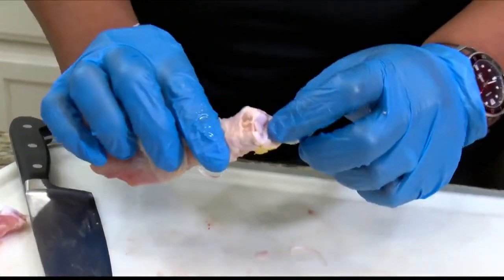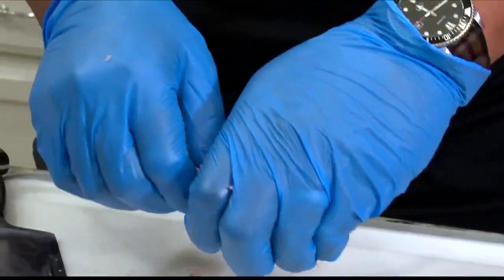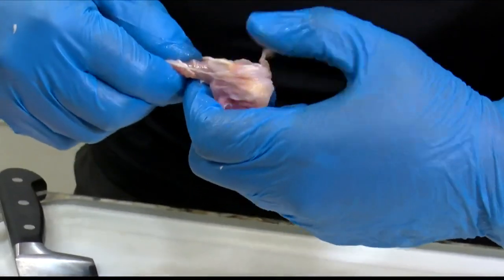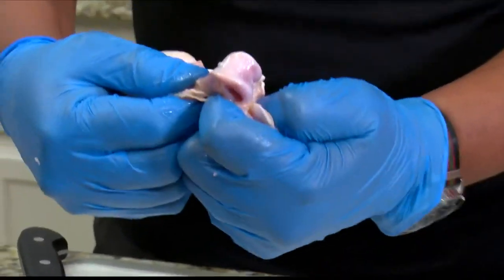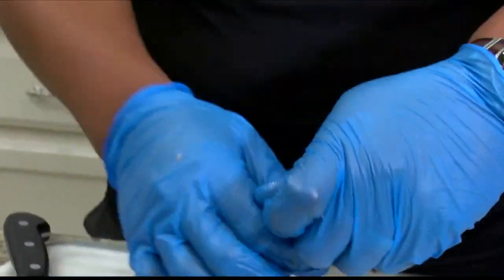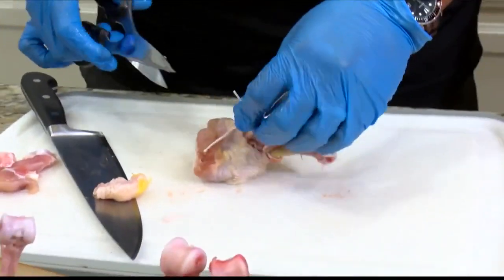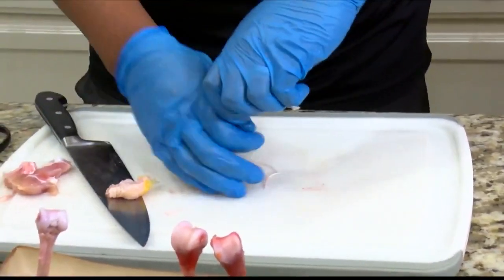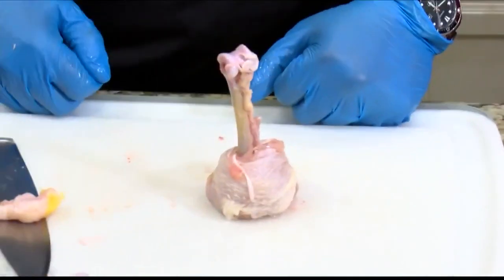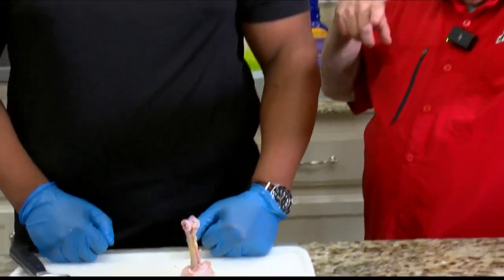If you come down here, you'll see we have the chicken ankle. Who knew chickens had ankles? All you have to do is follow your thumb along the top — or shall I say the bottom — and just pull that off. Boom, we're done. Now you'll see all these little connective tissues. You can take your scissors and snip that off, pull that meat down. Boom — a chicken lollipop! That's why this show is so educational.